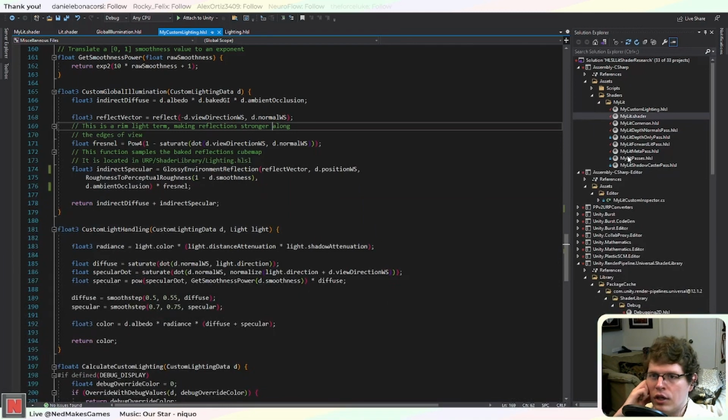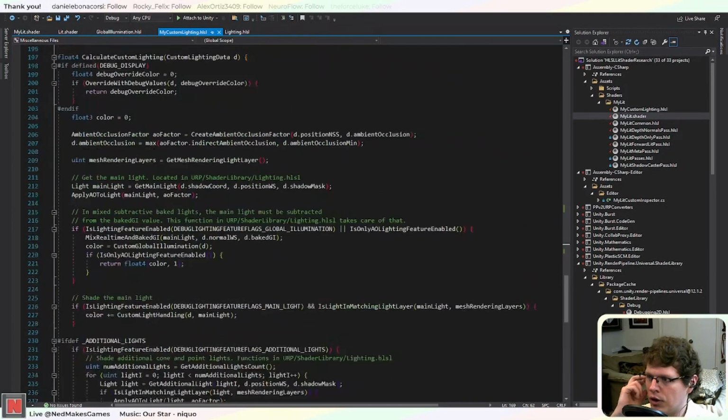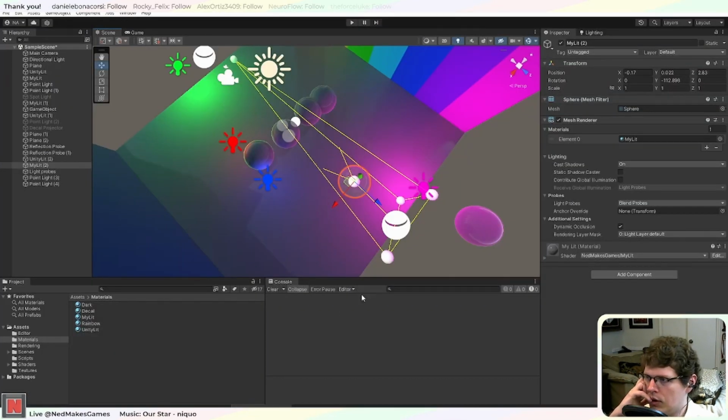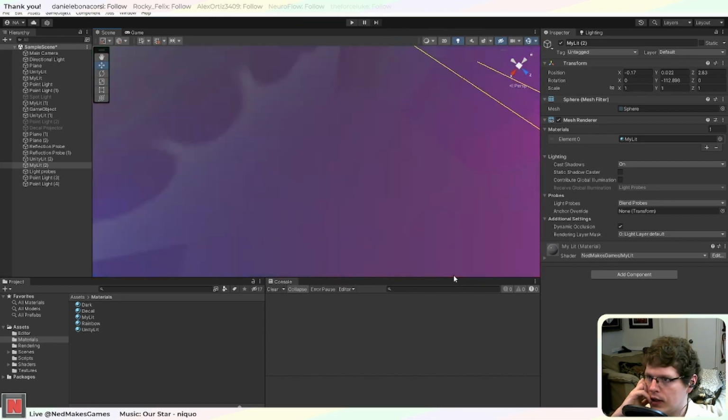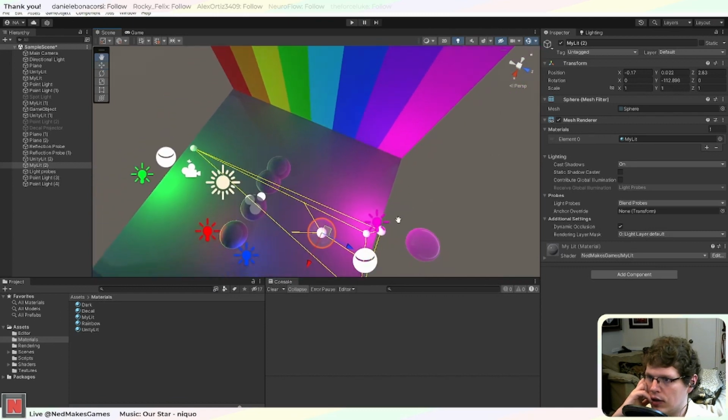So what I need to do now is, I guess I should try to backport this to 2020.3 just to make sure I didn't do any breaking changes. See, that might be a little difficult to do.